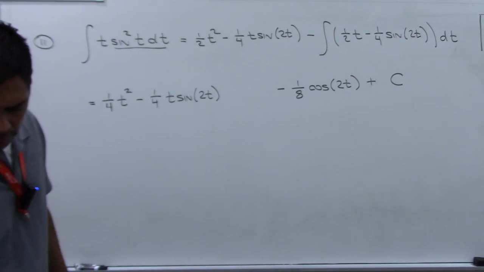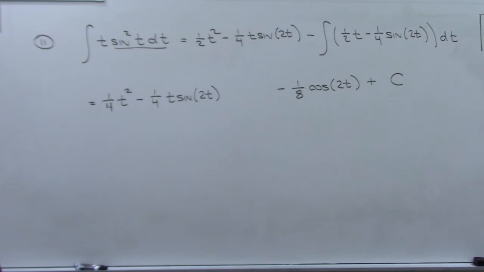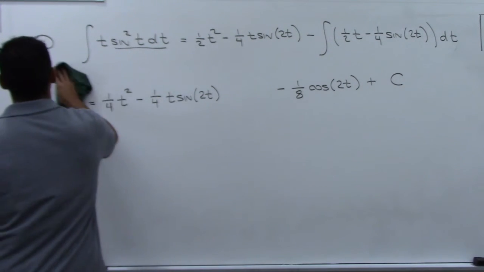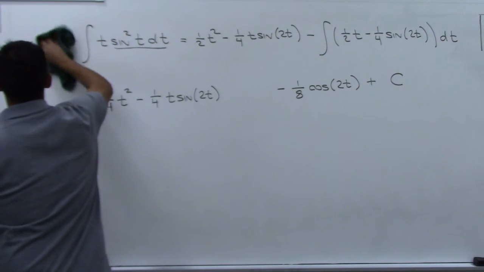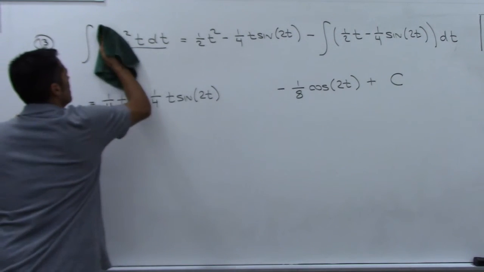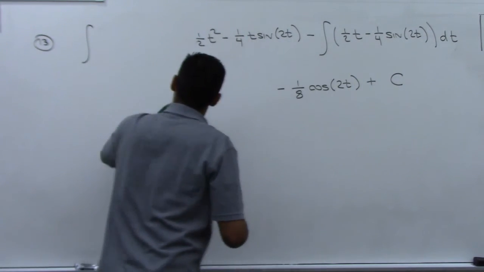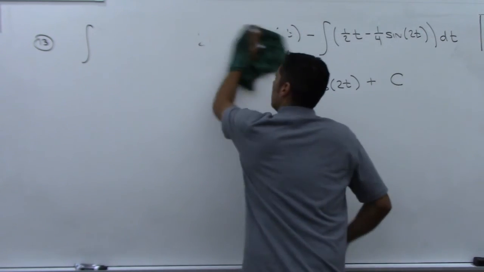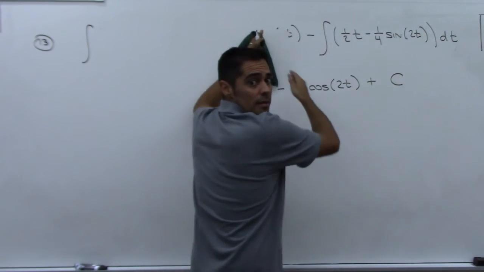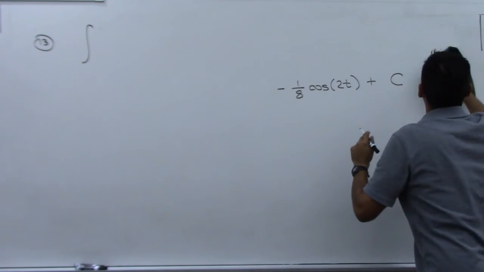12. I think I'll skip 12. 12 is exactly like 11, except they use cosine squared instead of sine squared. So I'll skip 12. 13 looks interesting. I may have done 13 in class now that I think about it. But this will be the last one I do on this video because I've got to pack up and get to my meeting. And this video is coming up on an hour in about 10 minutes, so that'd be good.